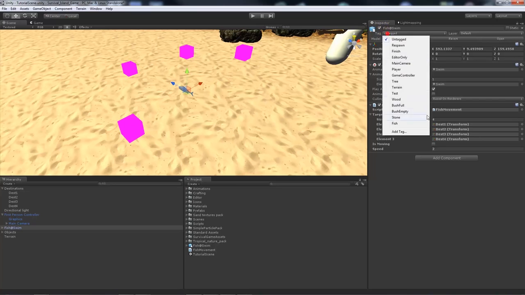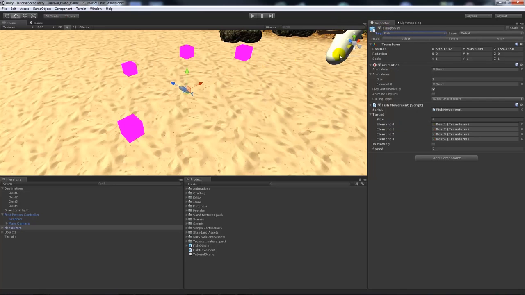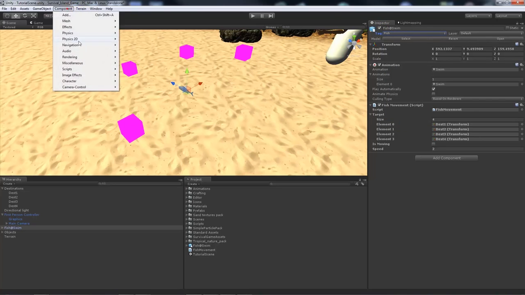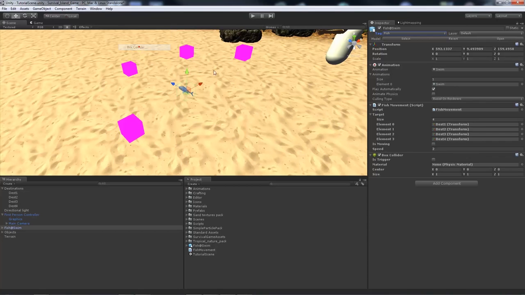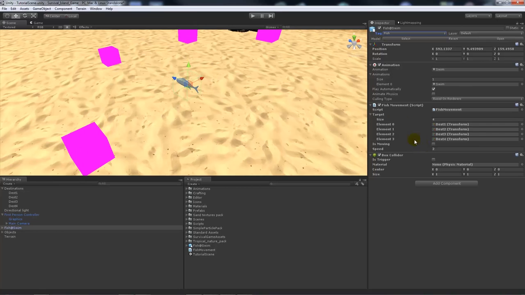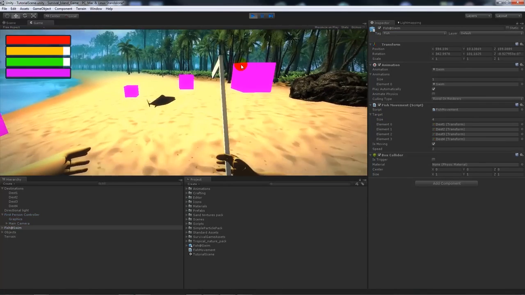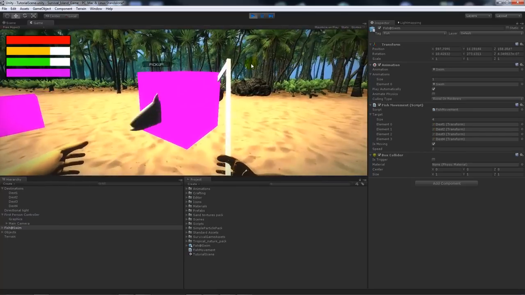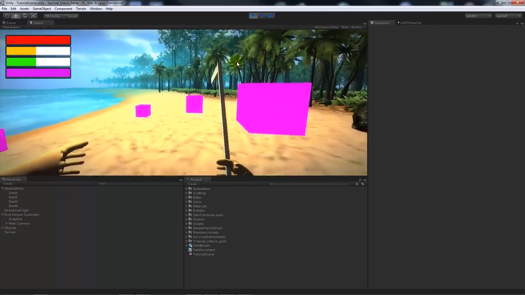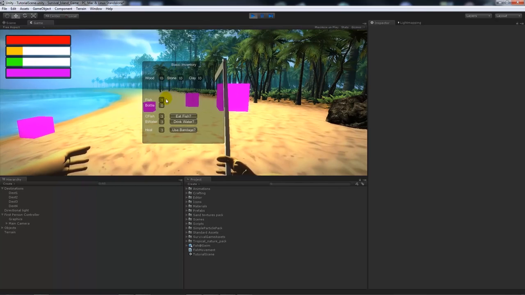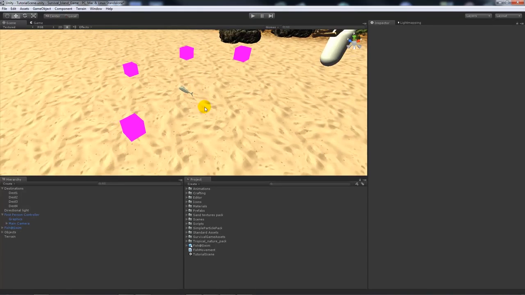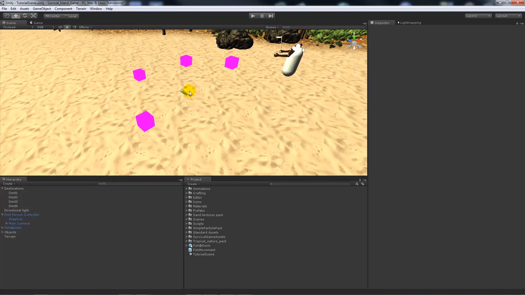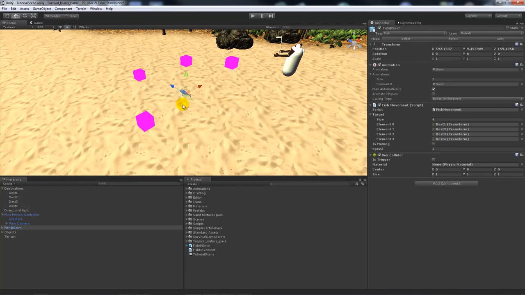Now we need to make sure that the object is tagged as fish, and you might want to also make sure that you've got physics and a box collider on your fish. And then within the game you can see it there, and we want to be able to pick it up, and then we can grab that fish and it'll go into our inventory like we showed in the last video. So again, it's a really simplistic way to make a fish.